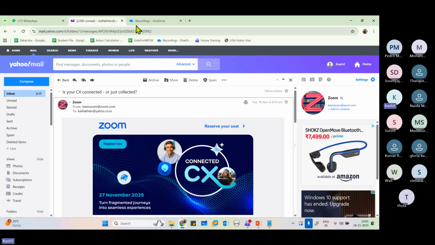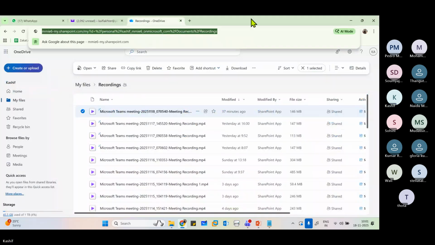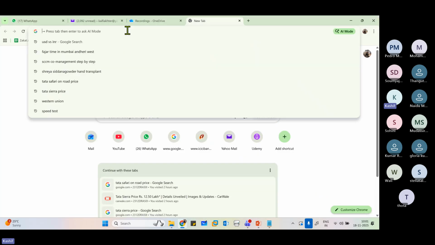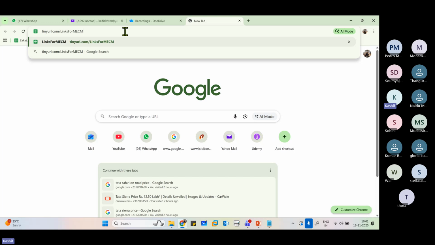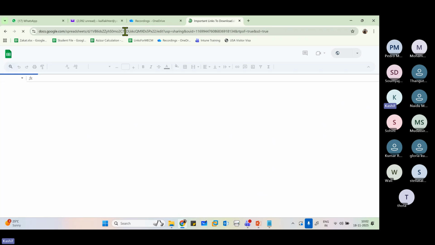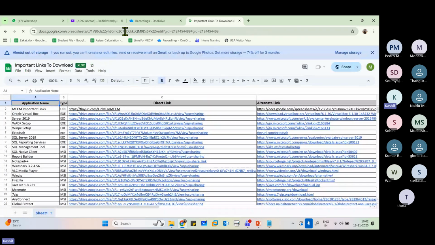You need to go to your Google Chrome browser or Edge browser and type in tinyurl.com/links for MECM. When you do that, it's going to take you to this spreadsheet. Everyone, you have to follow along.